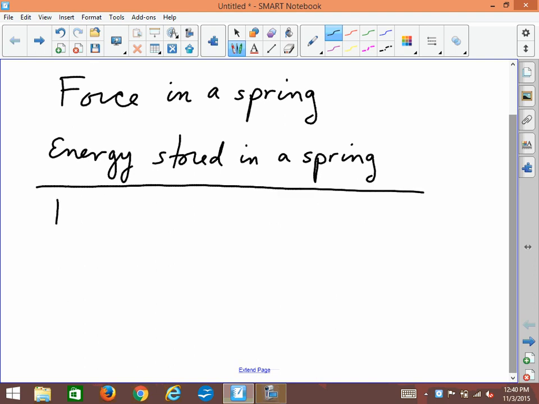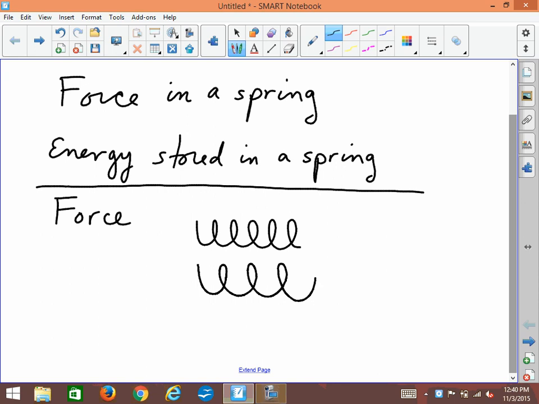If we talk about the force that's associated with a spring, obviously what you have to do is take a spring. Let's say we take this spring like this, and we grab the end and we stretch it out, and we pull the spring, say, to here. What we've done is we have stretched the spring from this position to this position, a certain distance or displacement. If I put an arrow on there to show the direction in which we have displaced the edge of the spring, it goes to the right. And we're going to call that displacement x.